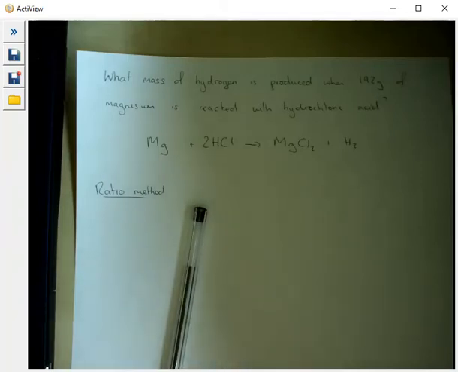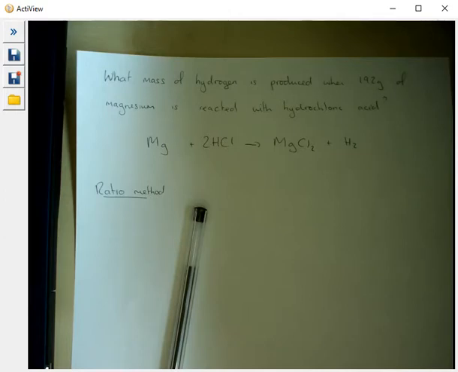Right, this video is going to talk you through an example of how to calculate the theoretical yield. The theoretical yield, which is sometimes called the predicted yield, is how much of a chemical we should get if every single reactant molecule is turned into the product. So if everything goes completely 100% perfect, how much product would you actually make? That's called the theoretical yield in the textbook, but sometimes it's also called the predicted yield.